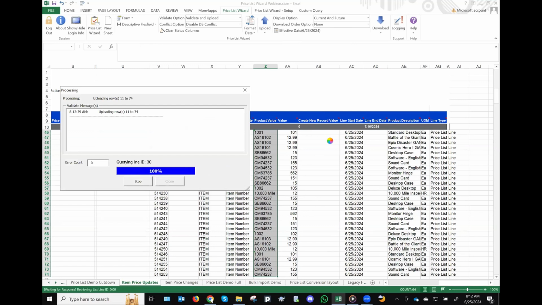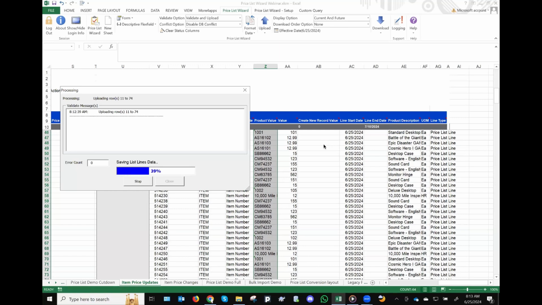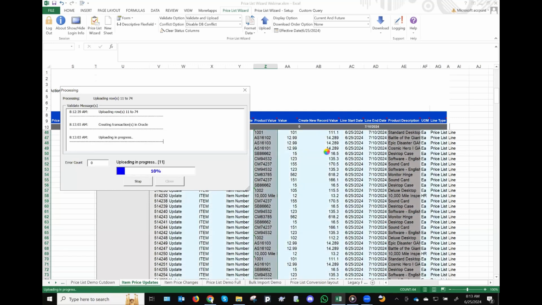And these work across board. I've noticed that you use multiple wizards. I've seen users of AP, AR, item wizards. This trick will work everywhere. The only difference in some of those wizards is that it'll give you pending status at the end of the upload because it is interface based, whereas this one is API based. So you'll straight away see an accept or reject at the end.